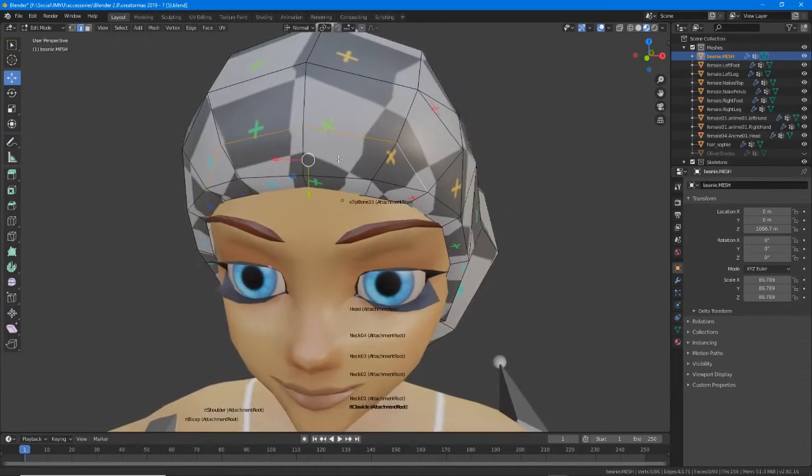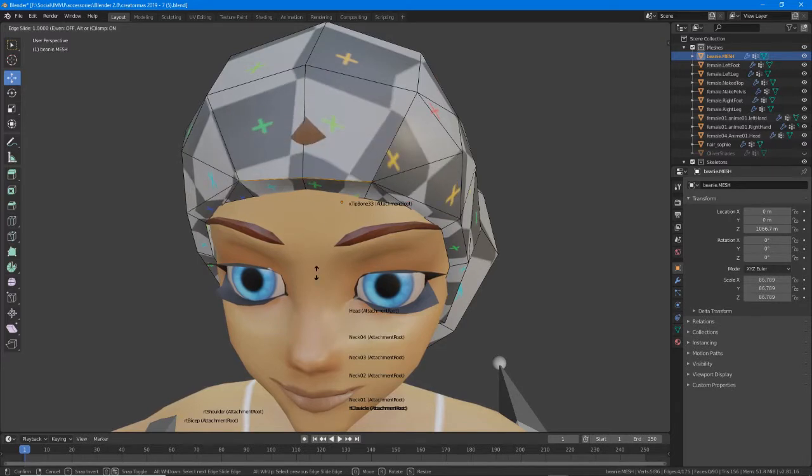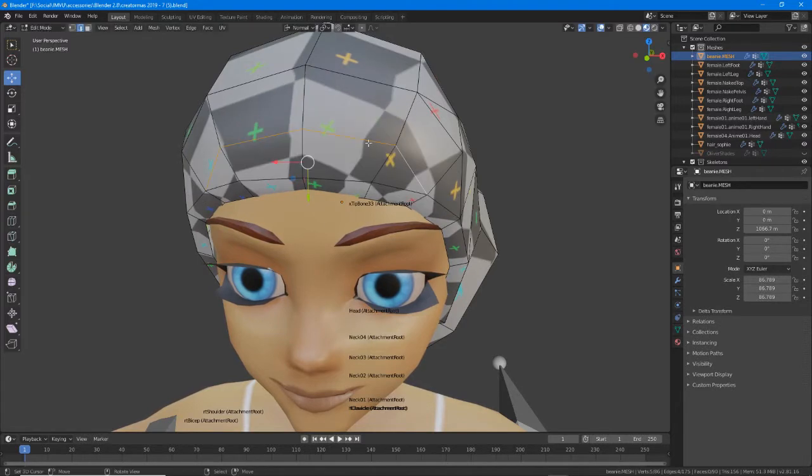So we can do that two ways. We can either double tap and edge slide to collapse everything together, or no, we don't want those two, we want these two, so that when we do that we retain these faces.